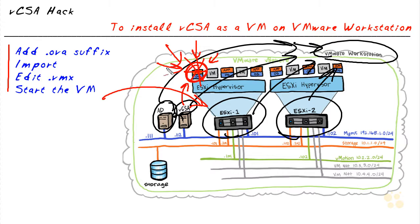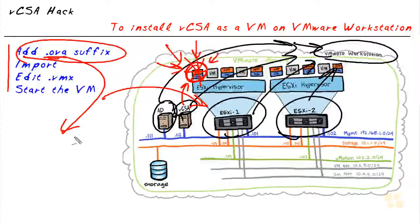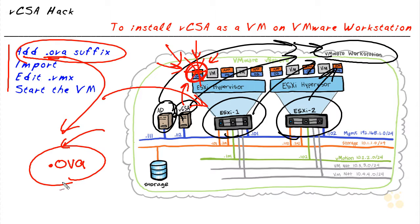Once we power off that device, we are going to go to the ISO image for the vCenter server appliance, and we are going to grab the OVA file and add an OVA extension to it. Now, in one of our nuggets coming up, we're going to talk about the functionality of the open virtualization format. It's effectively how we can take all of the contents of a virtual machine and sort of like zip it all up and put it into a package. And one of those options is an OVA extension.